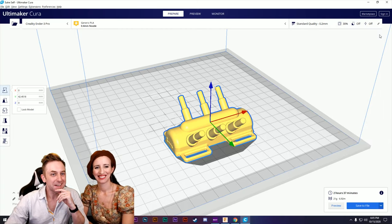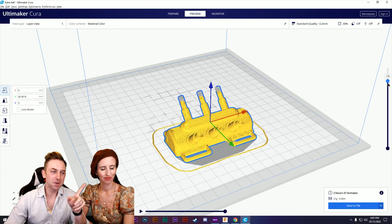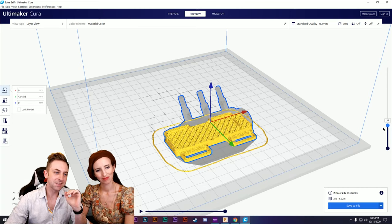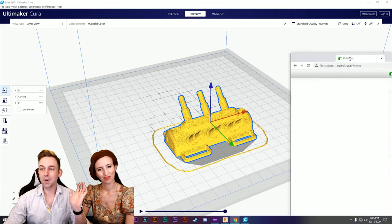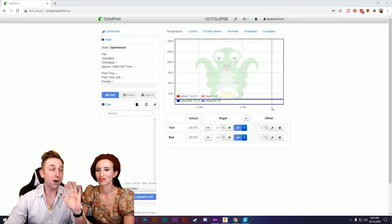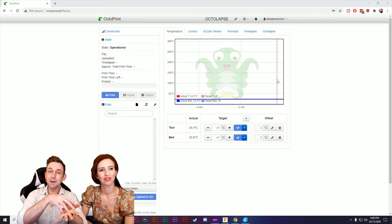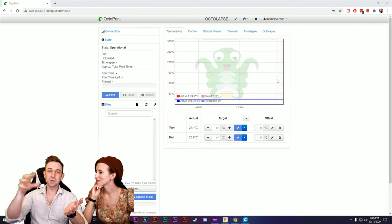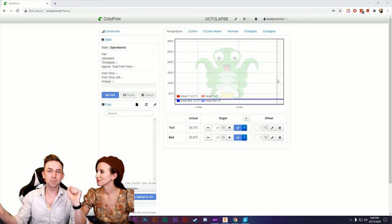So the great thing about Cura that I really like that I want to point out too is once you slice it, you can preview the G-code, how it's going to slice, so you can get an idea of, are there any problem areas in here? Everything looks good. So now I have Octoprint set up, that's basically a Raspberry Pi computer that I have hooked up to the Ender 3 Pro, so then I can interface with the printer via my web browser rather than save it to an SD card and go back and forth popping in the SD cards.